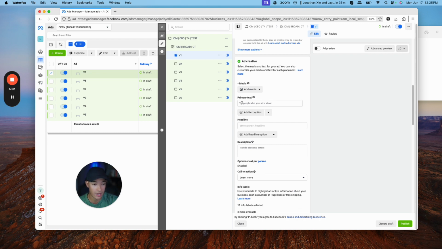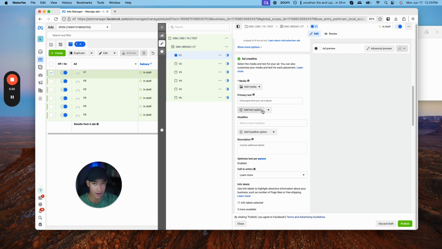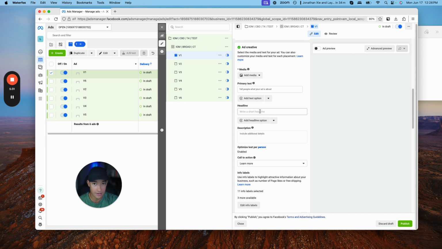And then you want to add at least one primary text and one headline. You can add as many as you want. I think it allows you to do 5 for each. It doesn't matter. There is really no, like, if you do this, it's wrong. At least one primary text and at least one headline. If you're going to do more, make sure that they're the same exact ones for all of your ads. You don't want to change any variable on the ad level except for the actual ad. So make sure you have the same primary text and same headline for all of these.